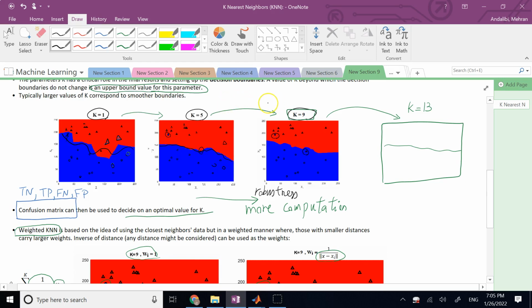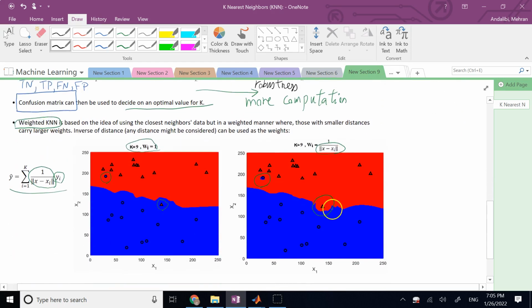Does accuracy necessarily go up? Maybe, maybe not. And again, you can see here that using a weighted average instead of using all votes equally would make a big difference. Here with K of 9, I have the misclassifications, but with the same K of 9 and a weighted average, guess what?